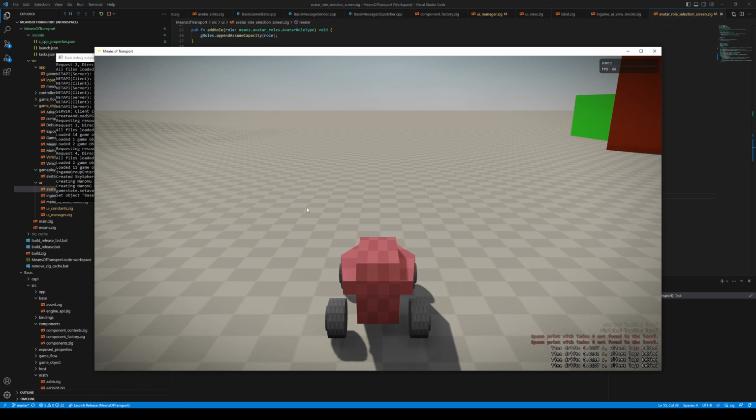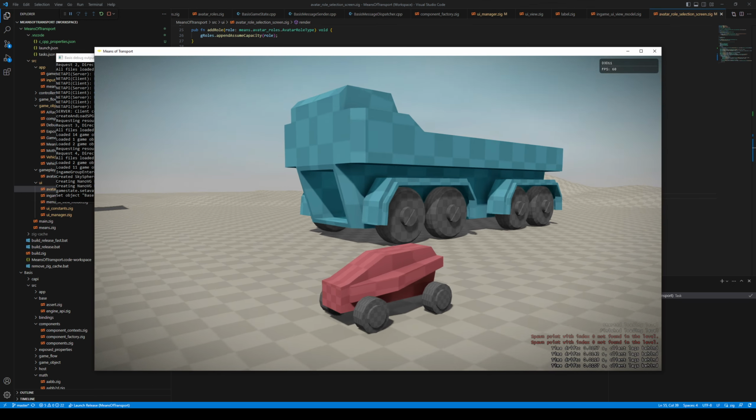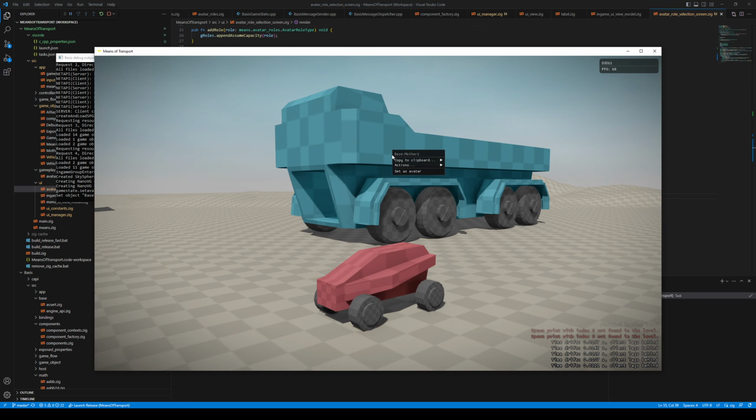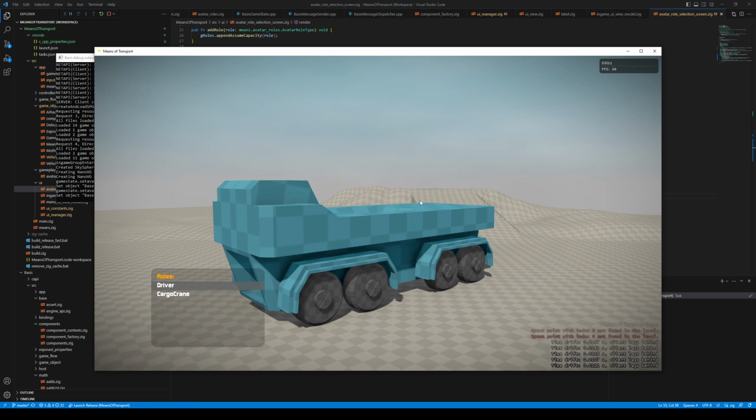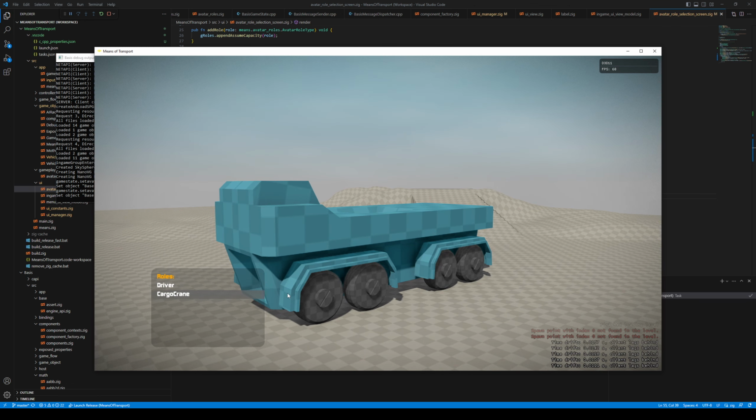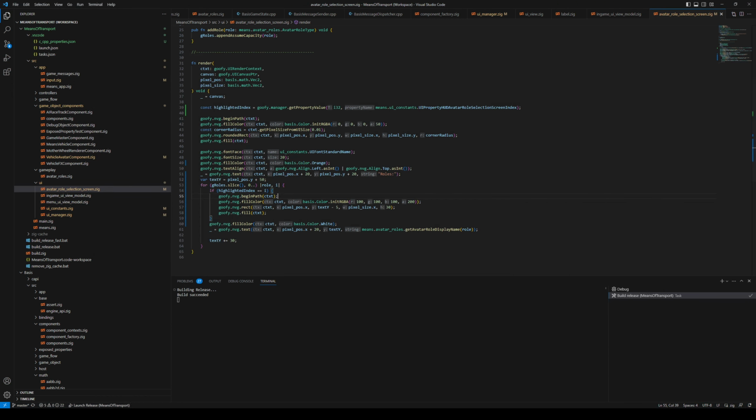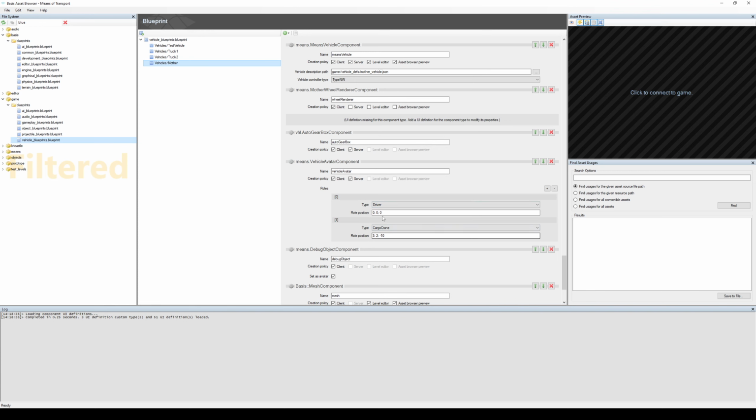Now if I set this to cargo crane, obviously nothing happens in the game yet, but maybe we can make something happen. If we go to this vehicle, it only has the driver role, because it's set in the data to not have anything else. If we go back to this, now it's set to driver again, and this is the thing with the became avatar thingy, where it sets it back to 0, and that's what we were thinking about earlier.